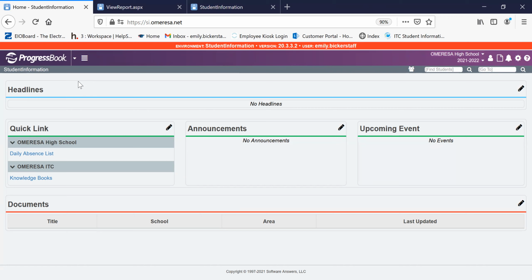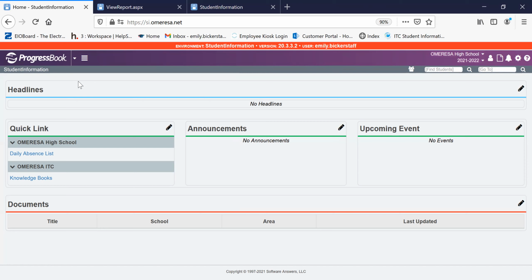Any courses that need to be run, if you know English 9 is going to be for all your students, run that on that mass updates request. Get that done before you run the batch scheduler.